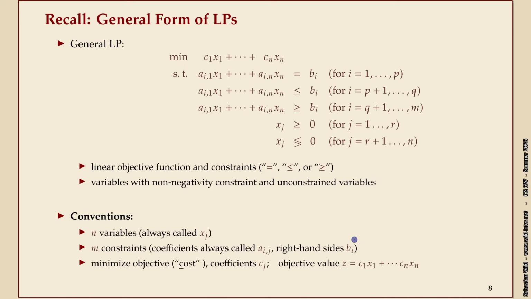And it'll have a right-hand side, which is just a number bi. And also the objective function. All of these have to be linear functions, so they have to look like this. Now, for the objective function or general linear functions, you could have a constant term, but here you could fold it into b, and for the objective function, a constant term doesn't make the problem different, so no reason to allow that here. As before, if z occurs, it's supposed to stand for the objective value.